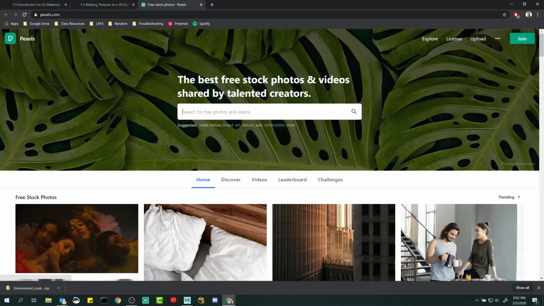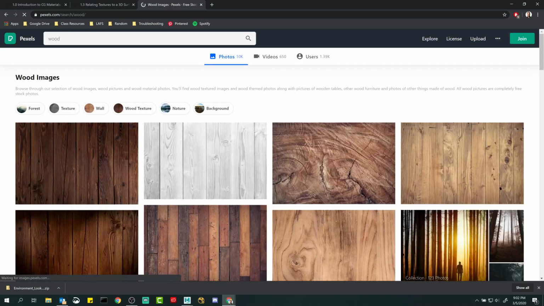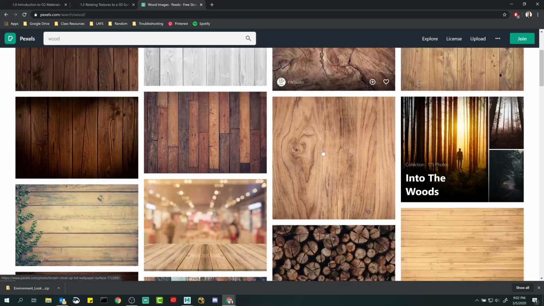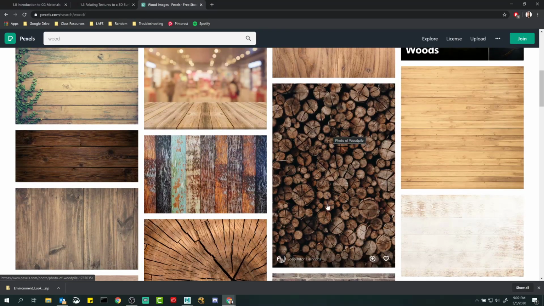All right, so let's type in wood. Now, when I type in wood, you can see that we do get some pretty good stuff, and really the trick is when you're doing a search for this, you want to be careful what type of wood image you're picking, because some of these should not be assigned to the door or really any of these wooden objects in the scene. For example, this is a bad decision. You're seeing the side of individual logs and pieces of a tree. It's a wood pile. That's not this image.